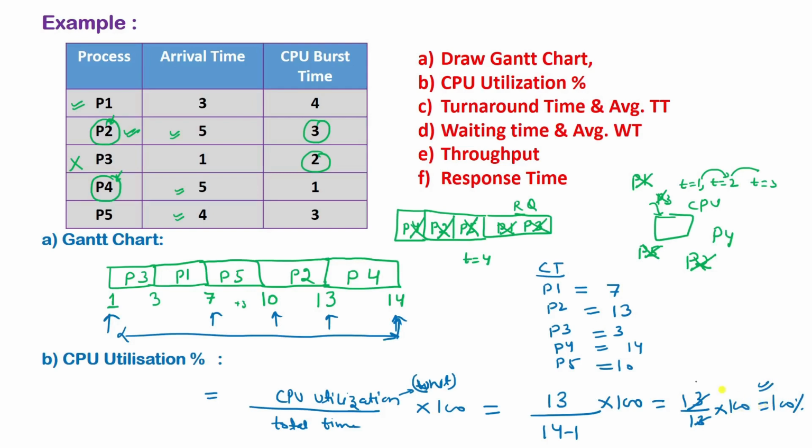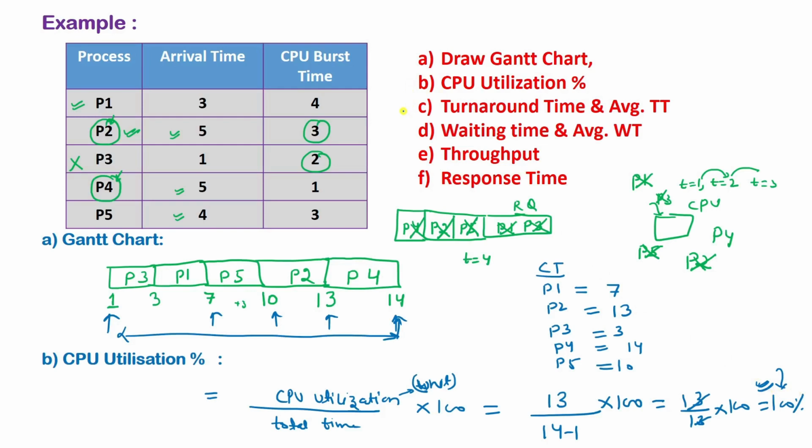There is no idle time in this Gantt chart, or you can say for all these processes. So this is very good. For 100% of time it is getting utilized, but it is not like that in the real case. In our real computers, the CPU cannot be utilized for 100% of time. There are many things involved, like context switch and other things that we will be seeing in the upcoming videos. Due to that, the CPU utilization cannot be 100%.